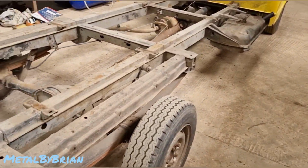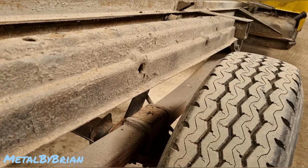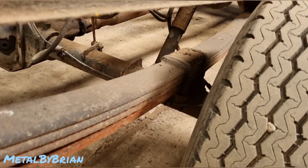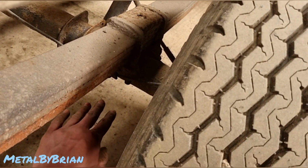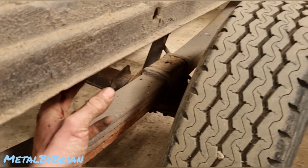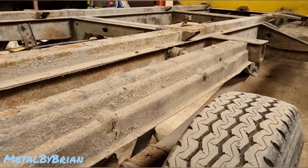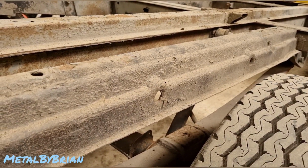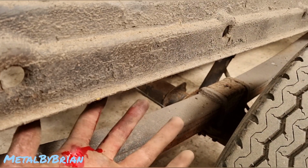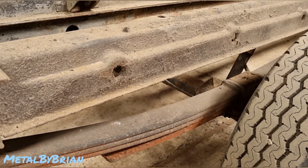So the bag, I think how I'm going to do it is I'm going to make some trailing arms out of something like, I don't know really, maybe 15, maybe 20 mil flat bar, and then have it so that it goes over the top of the axle, steps down slightly and out, and then the bag sits on behind the axle essentially, and then make a plate for the bottom of this. I don't know what you call that really. We'll just call it the spring mount. I'll call it an outrigger maybe. That's more of an outrigger, that bit there. I don't know what that bit is. But anyway, make a plate to reinforce that, and then have the airbag sat on that, pushing up and down.